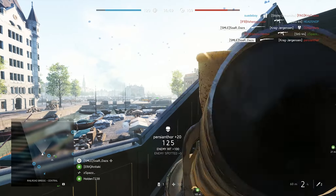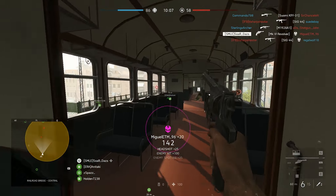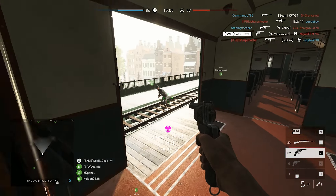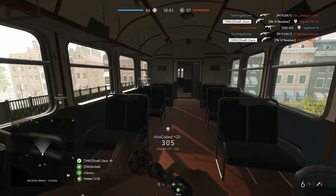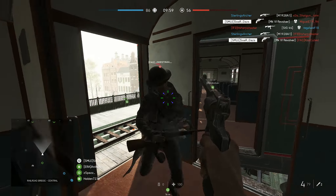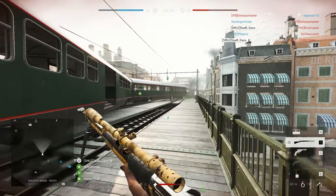So turn off your crosshairs and practice placement. This can be done in any game. In Overwatch there are lobbies where you can play without crosshairs and everyone shoots around with Widowmaker. You can do it in Battlefield 5 by turning off your HUD, or in Quakos — just memorize the center of your screen. There are so many different games where you can turn off the HUD and essentially practice and get back to basics.